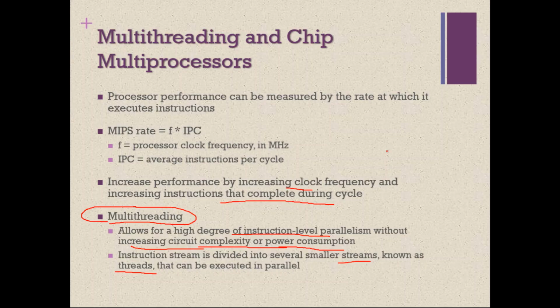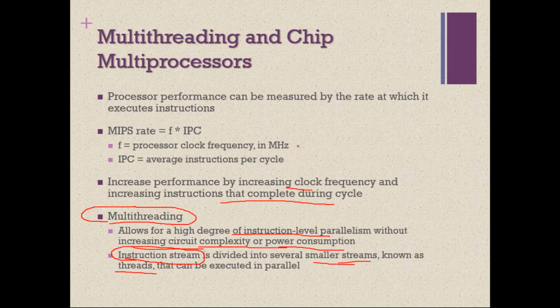Okay, and a given process can be divided into several small threads. Threads are otherwise called lightweight processes. So this is how we define a thread in operating systems. But there is another way of defining threads. Instruction stream. Okay, instruction stream means what? A stream of instructions, the flow of instructions which is coming, is divided into several small streams known as threads.